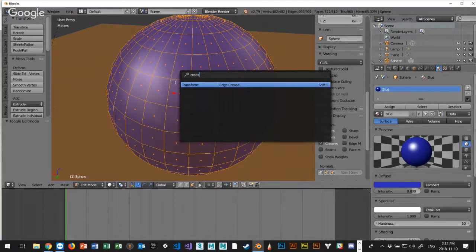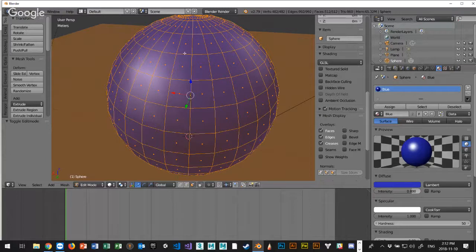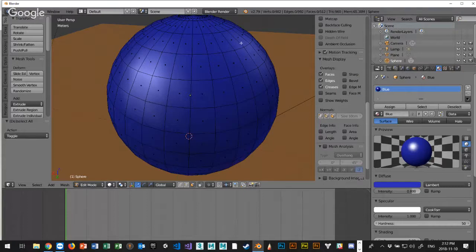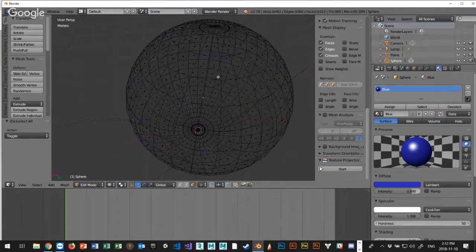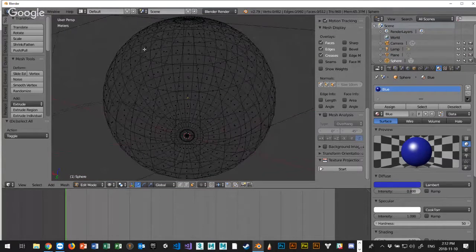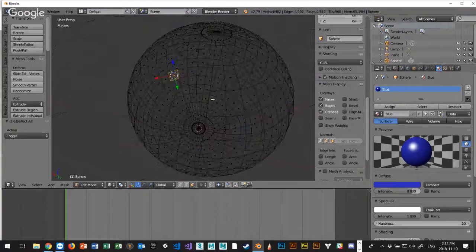Let's do that. I'm going to deselect all, and I just want this part of my sphere to be creased, this part. By the way, I'm in solid mode right now, but I can also go into wireframe mode. Wireframe is good because I can see the entire sphere and affect faces on the back end, like this one over here. So that's the back face.